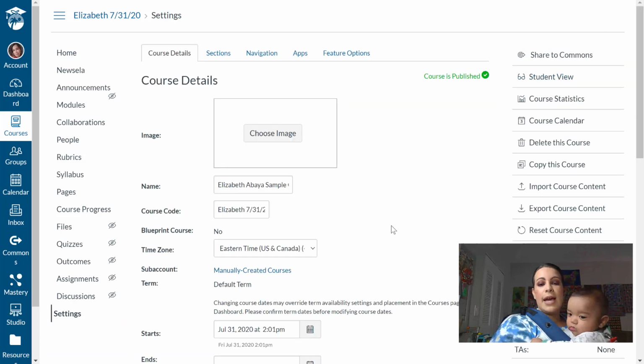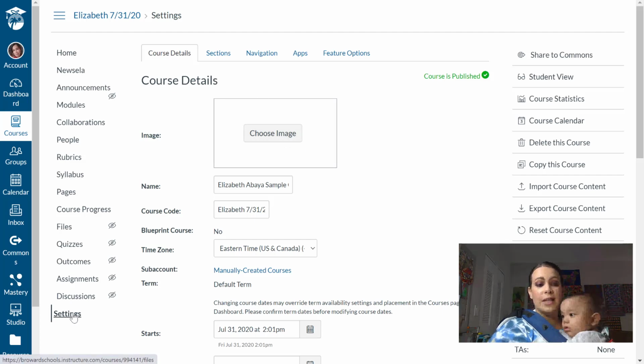Now that we have the settings already loaded, we are going to choose some kind of image for our students to associate our course. You have to remember that these students are not just seeing your course in the dashboard, they're seeing 8 courses if they're in high school, and you want those visually motivated students to associate your course with some kind of image so it's easier for them to find. So what I want to do is select choose image right here.